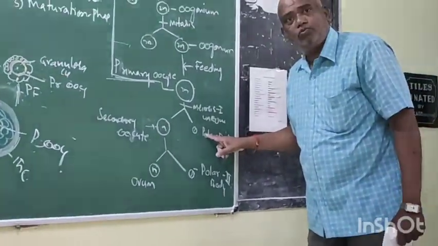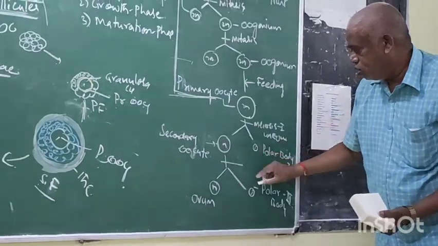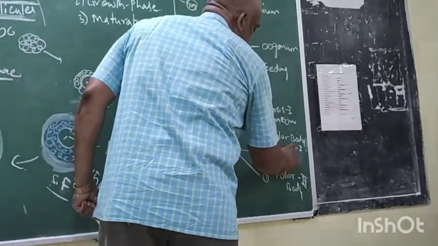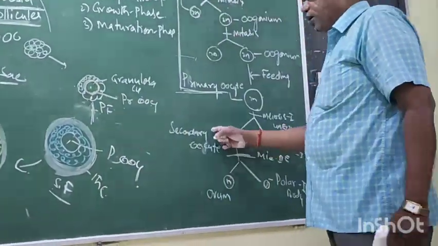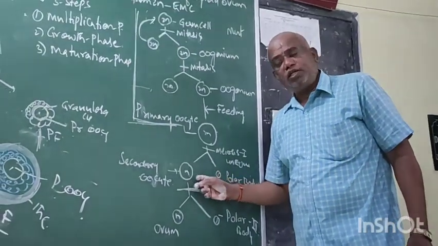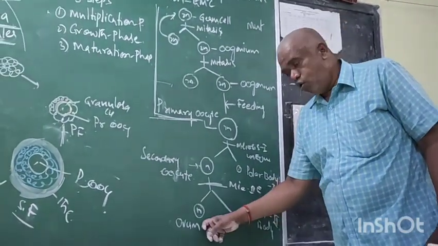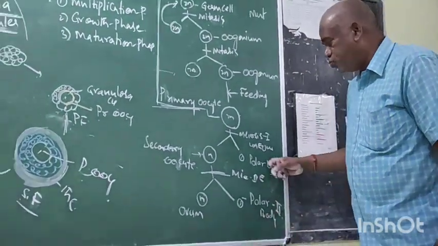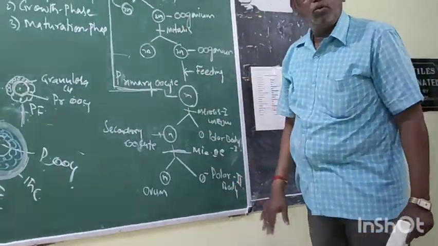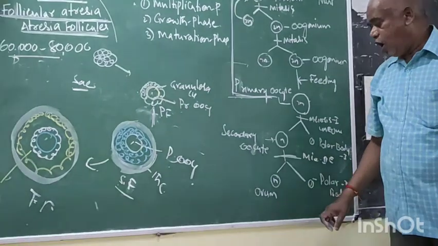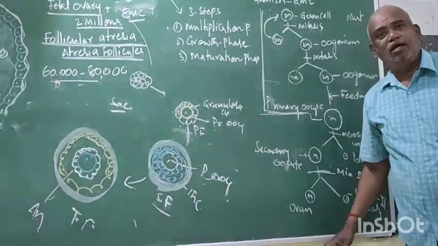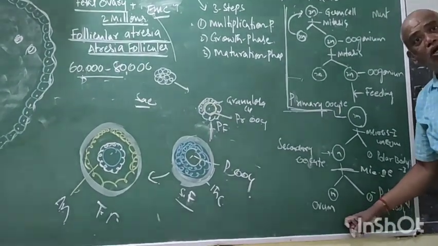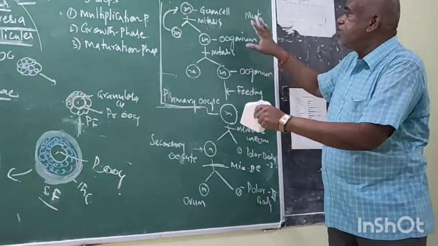Again, these undergo meiosis 2. Meiosis 2 is unequal again. The secondary oocyte undergoes meiosis 2 and forms ovum, unequal. The large one is called ovum, the small one is polar body 2. That is polar body 1. Right. Now this is the oogenesis. At the end of oogenesis, how many eggs form? Only one egg. At the end of spermatogenesis, how many sperms are formed? 4. But here only 1 egg. But it is not easy.